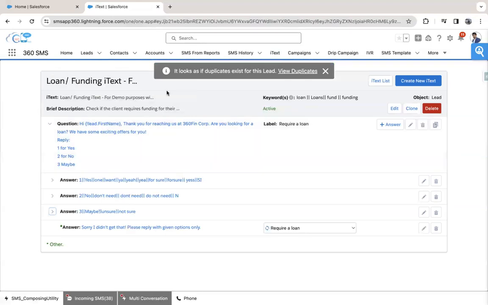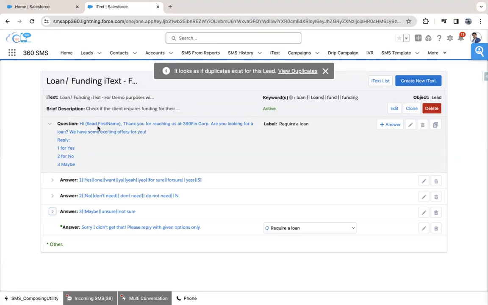This customer is basically giving out loans to small and medium companies. So wherever he promotes the business, he's put up a posting which says, if you're looking for a business loan, just text any of these keywords, loans, loan, fund, or funding to a particular number. Let's say you come across the advert, you send them a message saying any of these keywords. He creates a new lead and then sends out a first message.